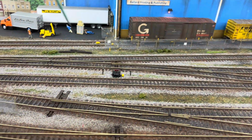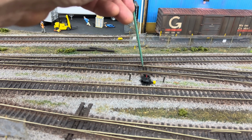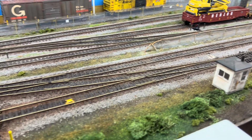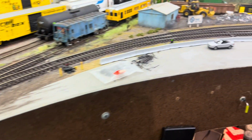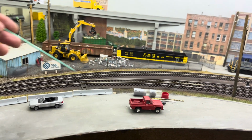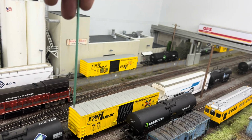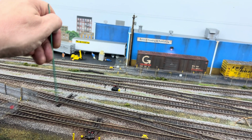So the only ones that I operate manually have got these RIX signals that indicate which direction the turnout is set for. And I've got a few more of those to put in, but I'm putting them in where it makes sense. So where I've got electrical or manual controls are either critical turnouts like this one that goes into the yard, or the big Walthers curve turnout, or these that are hard to reach by hand. And then everything else, I just use this knitting needle or bamboo skewer and switch it that way. It's pretty easy.